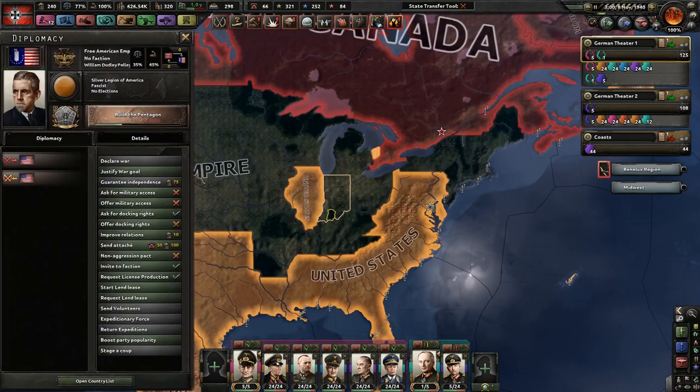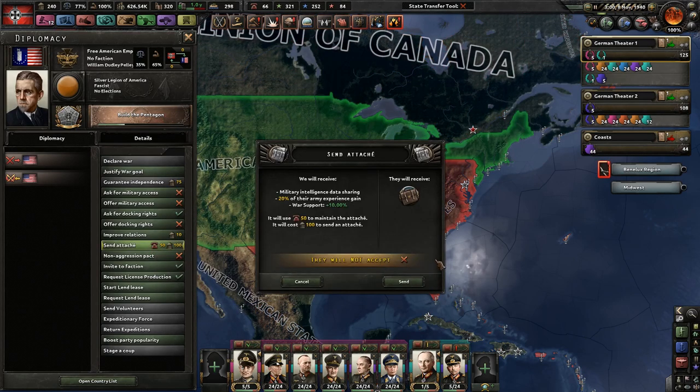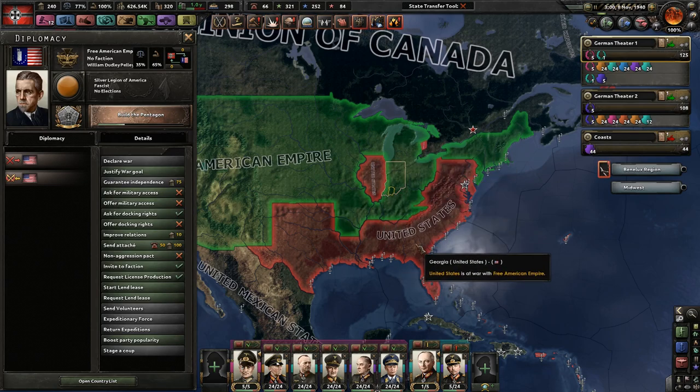I mean, I would love to send them supplies, like invite to faction. No, I'm not doing that. But I just want to make sure that they don't die because of joining my faction. Now, if the Americans, or the normal United States, actually join the Allies, then that's all null and void, but whatever.